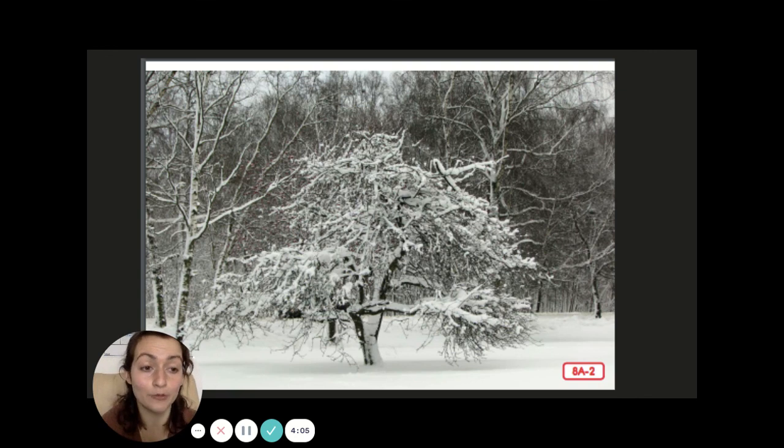This is a picture of an apple tree in the winter. An apple tree sheds its leaves every fall, so it is a deciduous tree. Deciduous is a tricky word to say because it has four parts. Let's say the word together. You ready? Deciduous. Deciduous. Whew, it's really tricky to say that word, deciduous. The four parts of the word deciduous can actually help you remember that deciduous trees change in each of the 4 seasons. Seasons happen in a cycle or a circle over and over again. Spring, summer, fall, and winter.